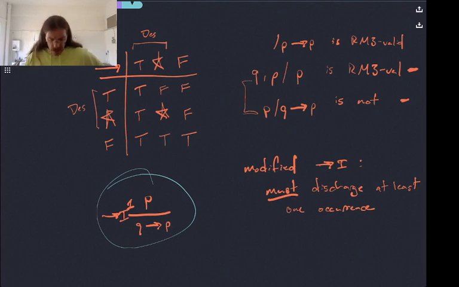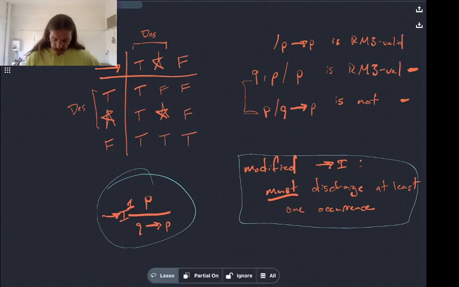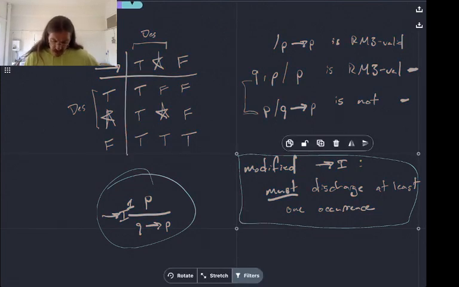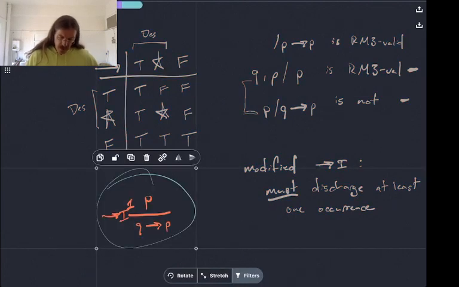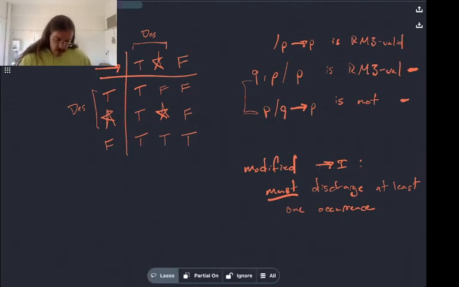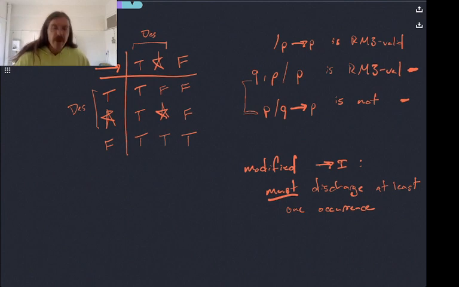So if we want to get rid of that, one way we can get rid of that particular proof anyway, is saying, okay, we want to get rid of this where you must discharge at least one occurrence. So that gets rid of this particular example. I genuinely don't know whether this modified one is sound for RM3 or not. So let's think through that and see how that goes. I'm aware of the amount of time this video is taking, so I might start to break it down after that. But let's think about whether or not this modified rule is sound.